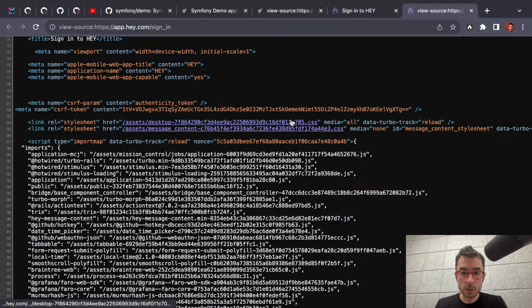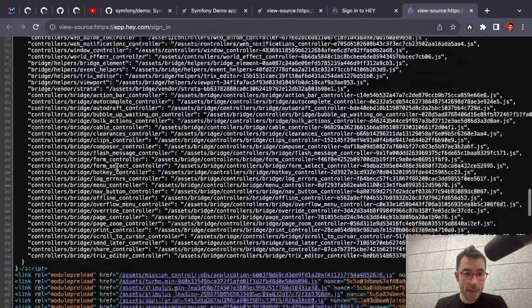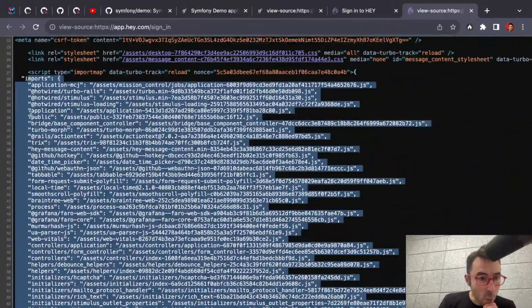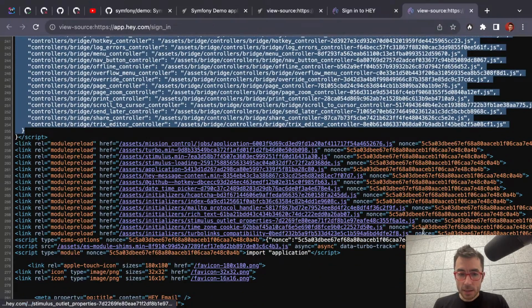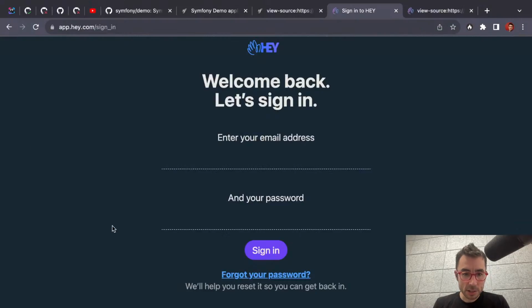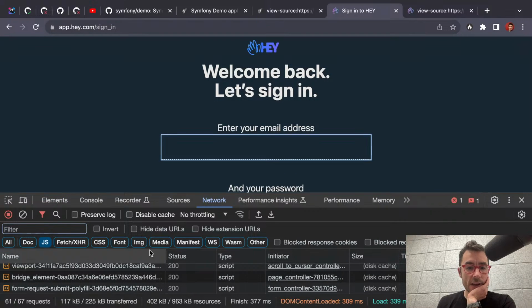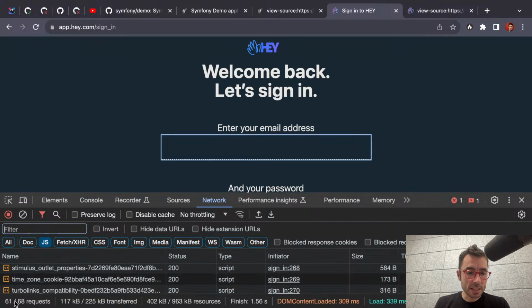So you can see they have very similar looking hashes on there. But check this out. Here's their import map. Yeah, that is from line 28 to 254. That is 230 different items in their import map. And I can tell you without even trying it, actually, let's do it. When I load the page, let's just look at JavaScript files here. Well, I guess I don't have any JavaScript files, but you can see down here, 61 requests.